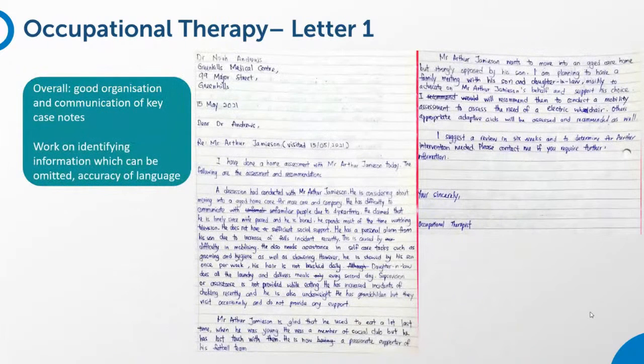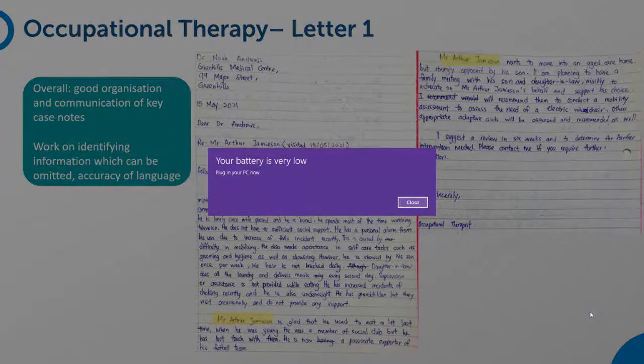So overall, and I know you're here with us today, this candidate has done a good job of communicating the information from the case notes for the reader, and the organisation is also done well. It's been organised into clear sections. What I would pick out above the things that we've already mentioned is it's unnecessary to use the patient's full name.